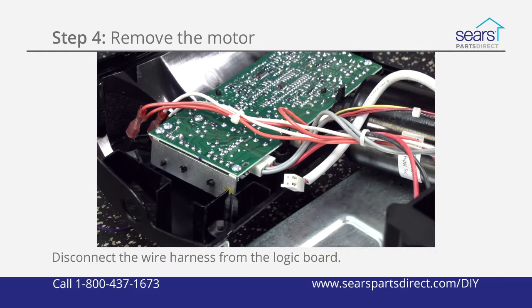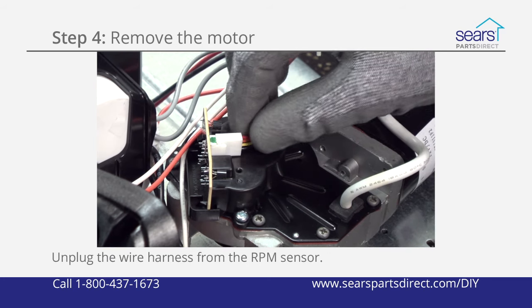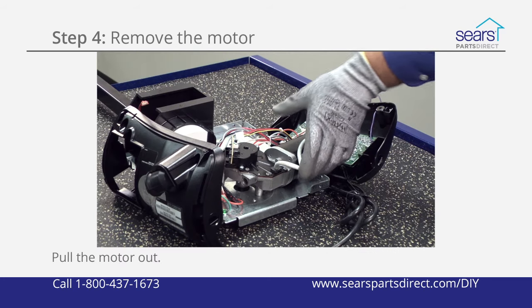Disconnect the motor wire harness from the logic board. Unplug the wire harness from the RPM sensor. Pull the motor out.